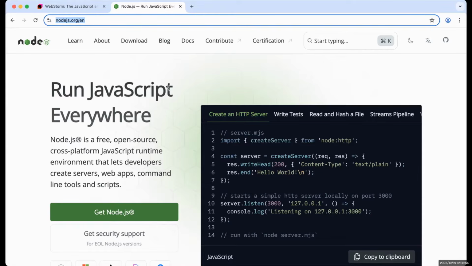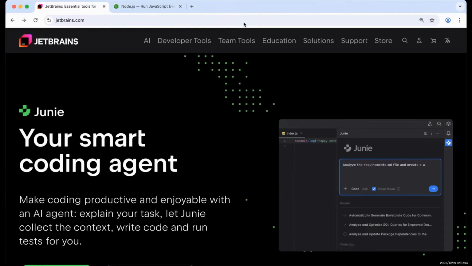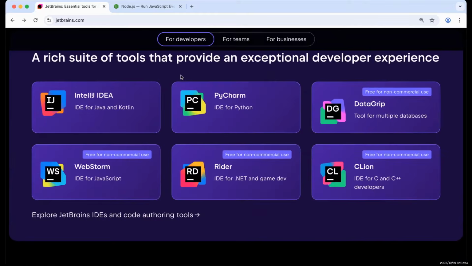So we go back to WebStorm installation process. Now open JetBrains.com website, because WebStorm is a JetBrains product, as you can see here, along with other products. Now I would suggest you to create a JetBrains account before you install WebStorm to get its free license. It is free for students and teachers if you have a valid academic email or document which will be required to verify your status. So if you are installing any JetBrains IDE, including WebStorm, then you need to create a JetBrains account for getting a free license.